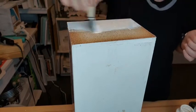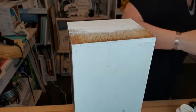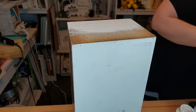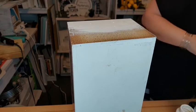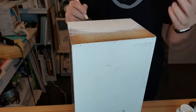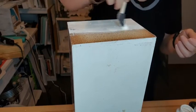I need to get the paint out of the hole so that I can be sure to... I'm gonna have to get a long skinny skewer.